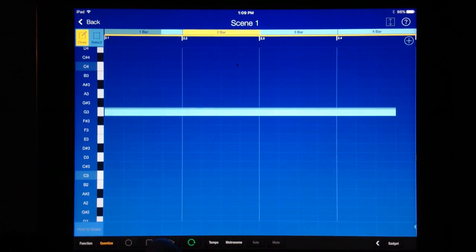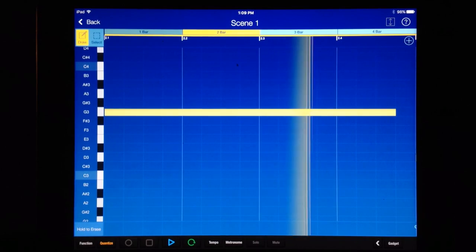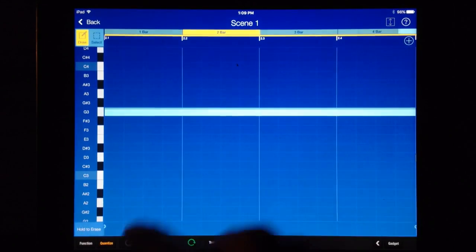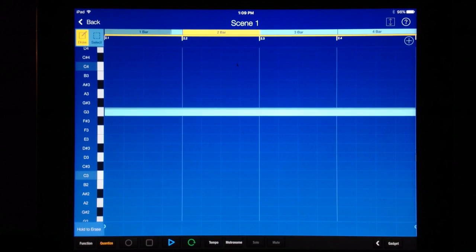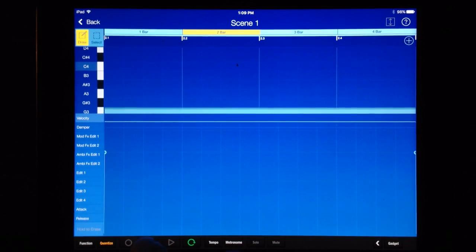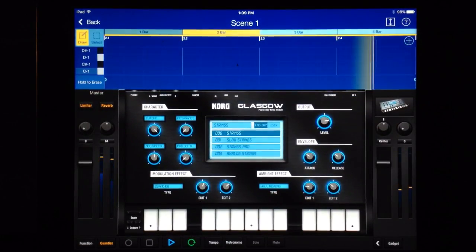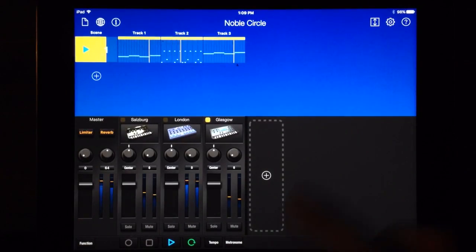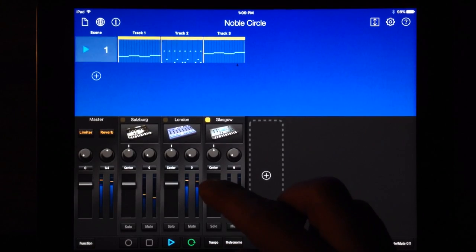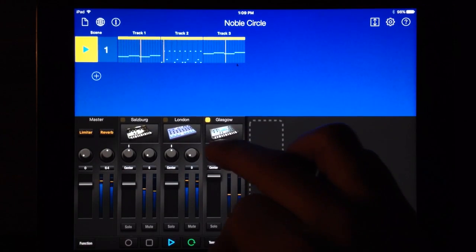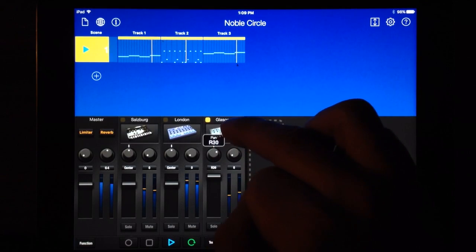All right, let's give it a listen. Start from the beginning. Just going to pan this a little bit.